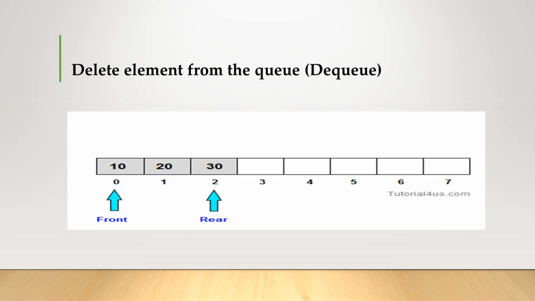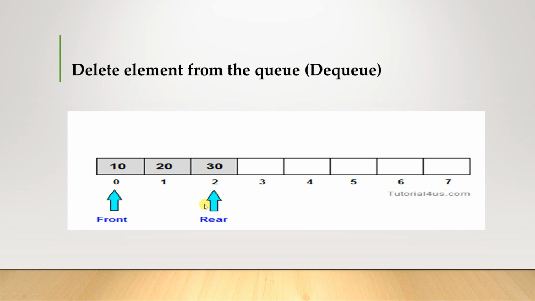Now let us see the next operation, that is deleting an element from the queue. This operation is also called the dequeue operation. The name itself indicates deleting; in the sense that some elements are already there in the queue, so we need to delete from a position. Now look at the diagram here, you can see how an element gets deleted. As I already said, there are 2 pointers we are utilizing, the front pointer and the rear pointer. The front pointer is indicating the beginning position and the rear pointer is indicating this one.